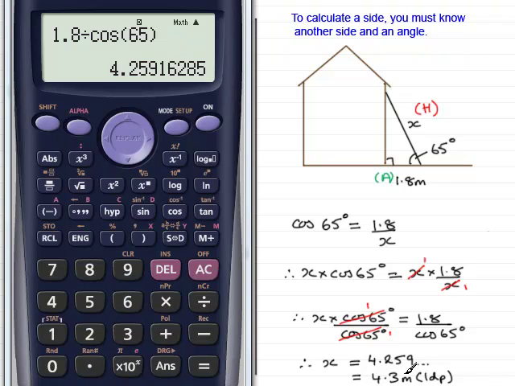And I always check just to see if that length seems to make sense. The triangle is drawn in reasonable proportion. And 1.8 metres is just short of 2 metres. And comparing that length to this length would mean that 4.3 metres seems quite a reasonable answer. So, as I say, always check that out.